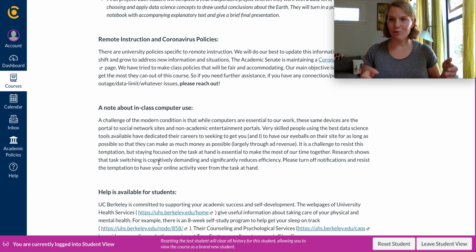So, in terms of Zoom protocol, you can do what you want, but my preference would be: have your video on, use a background so that we don't all have to see each other's stuff. Mute yourself unless you want to say something, or if we're in a discussion section, just in case there's background noise. But at least for me, if my video's on, I pay attention more because people can see if I get up to get a snack.